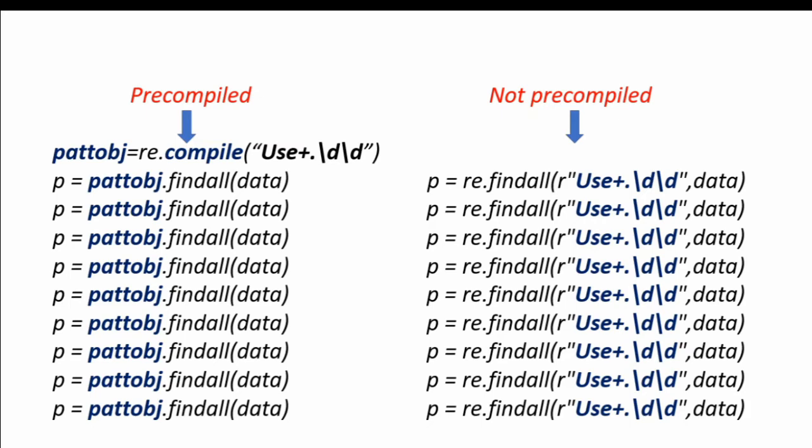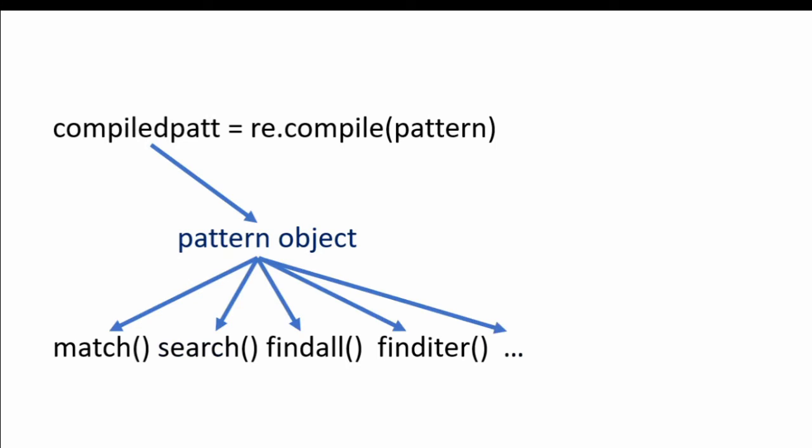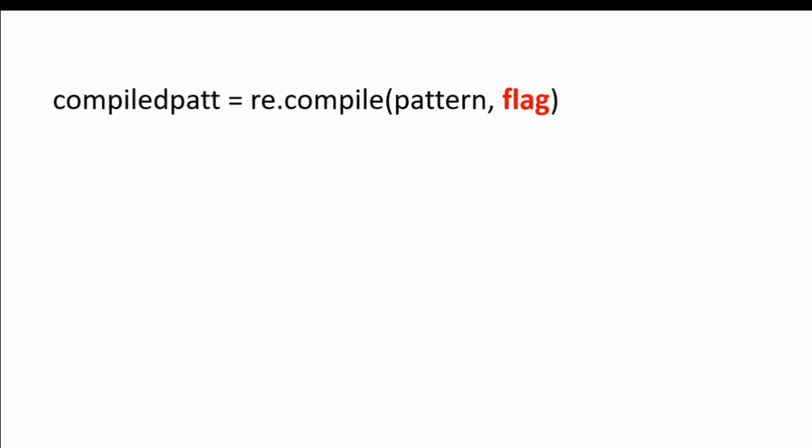How are regexes compiled? Compiling a regex pattern using re.compile method will create a regular expression object, which has its methods and attributes. We will see some of these methods in detail in the coming videos of this series. The compile method may also have an optional argument which is called flag and is used to let us make some modifications in the regex behavior.